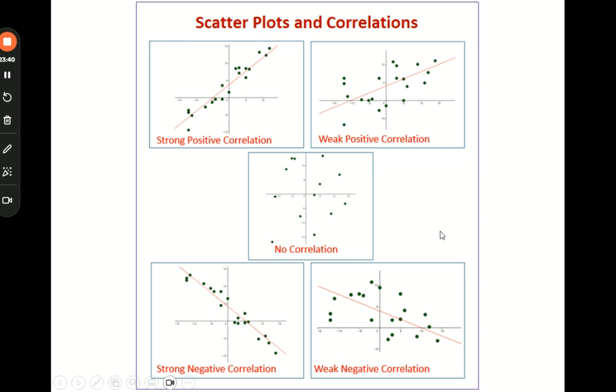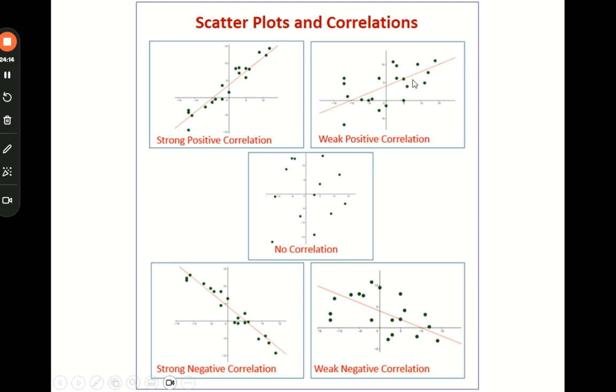Okay. So when you look at a scatter plot, you need to understand: is it a positive correlation? Is it negative? Is it no correlation? And also, the more of a line it makes, the closer the dots are clustered together, the closer it is to a line, the stronger the correlation, whether it's positive or negative. But if the dots are spread apart, that's a weak positive.